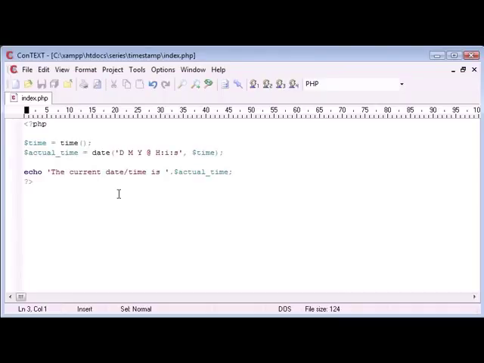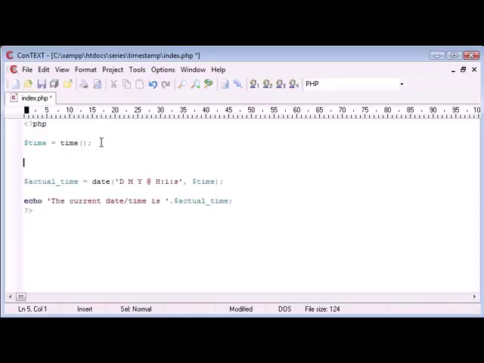So at the moment you can see we've got the time we've grabbed from a timestamp, we've got the actual time which has been formatted. However, what if I want to just up here, let's just remove this as well, otherwise it won't make sense. What happens if just up here I want to change the date to say a week ago? Okay, so today's date is April the 1st, 2011. So what I want to do is change the time.